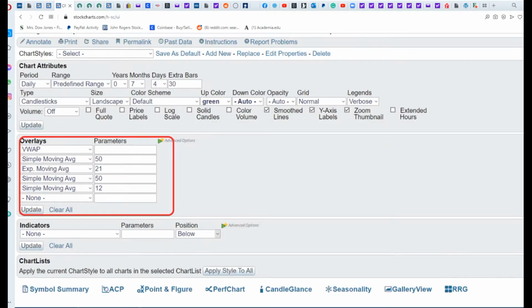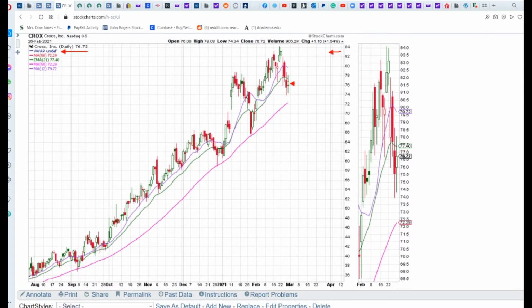So here we go, and here's where you select it. You put it in there. You don't have to put anything in the parameter. That takes care of itself. So on the selection, you're going to select that. And then, of course, we have the moving averages set for 21, 50, simple moving average, and so on, 12. We're just showing you where you make the adjustment. Remember that every company that produces charts will have that, but not exactly like this. So depending on whose service you subscribe to, that's where you will make the adjustment.